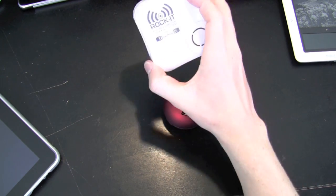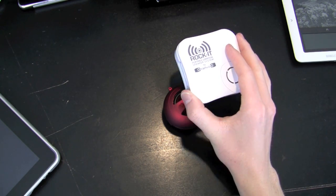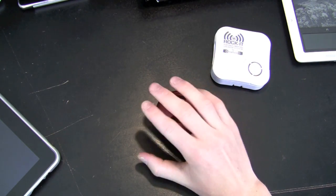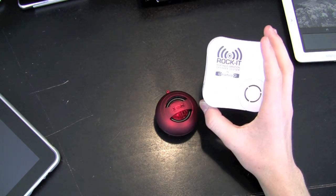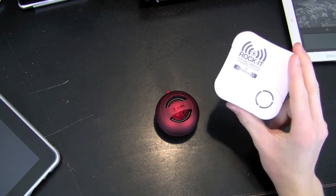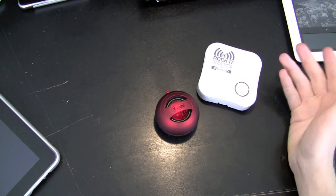I wish they built a better diode that could emit a higher sound, a bigger boom. If they could make one of these where the diode was the size of this and you stick that to the wall, baby, you've got something coming. But right now, it's not to the point where I can say totally worth $50. I would go out and I would buy this for $50, but a lot of you may not feel the same. It's more of a personal thing.